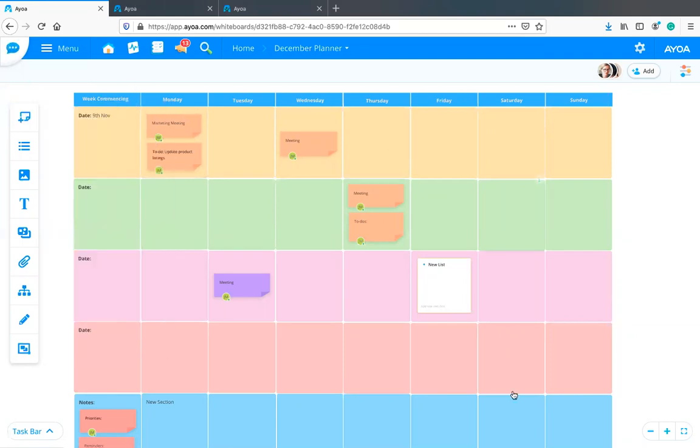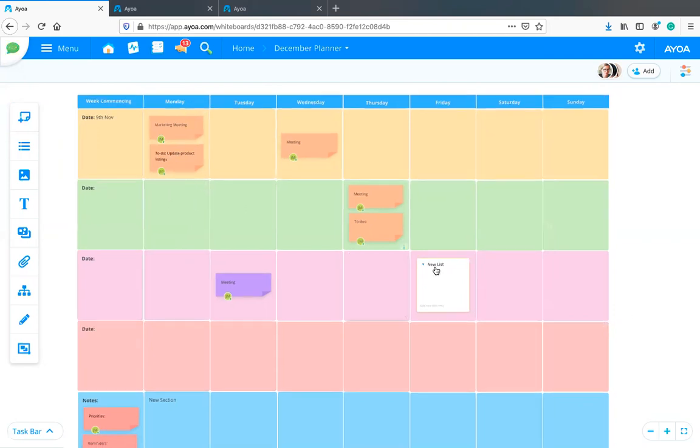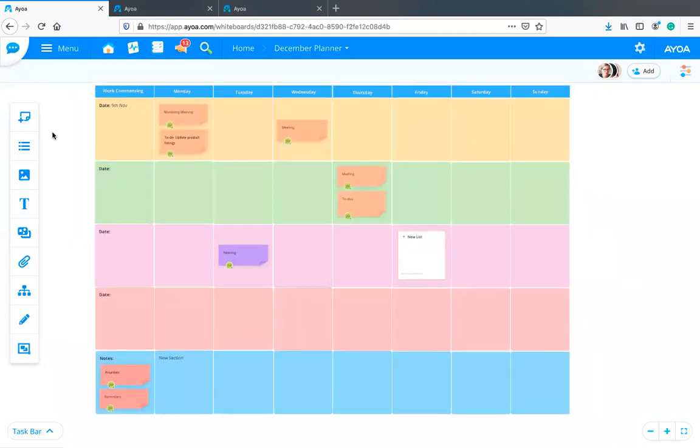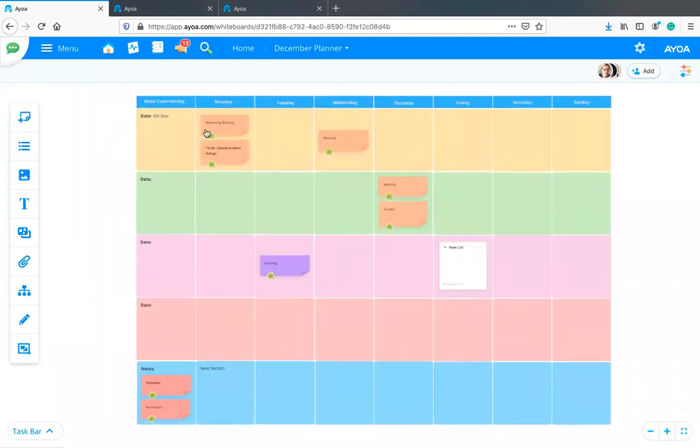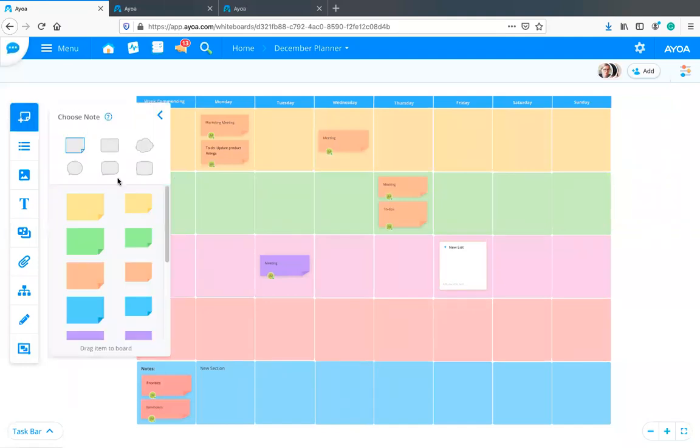And by using the sticky notes, they've arranged it in a way where you've got, just like you'd have on a whiteboard in real life, all these different notes and this structure, where you can add all those different ideas. So if you wanted to add additional information, right at the top, we've got our sticky notes. This is great for adding comments, ideas, and other things you want to share with your team.